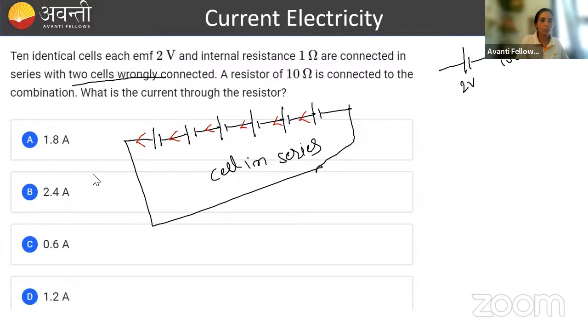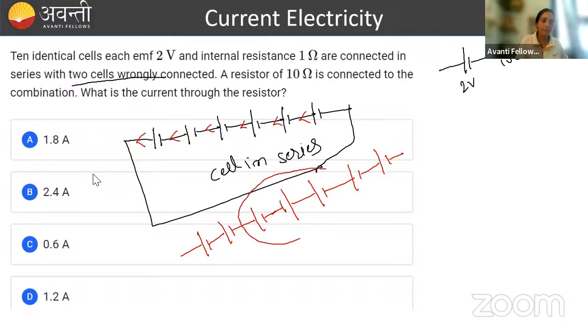Done. But suppose I cut a combination here where I connect one negative with another negative, and one positive with another positive, like this. So here I made a mistake, I connected negative to negative and positive to positive. So what will happen over here? This will send current here and this will send current here, but this is sending current here and this is sending current in this sense. So these two will get cancelled with each other.